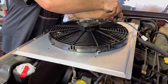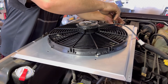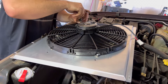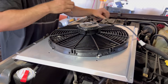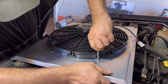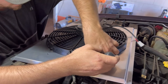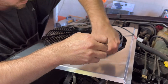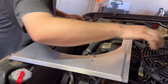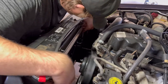On inline sixes you don't have as much clearance as you do on the V8s, so I made the fan where you can easily take it off and on using those thread certs I mentioned earlier. I use the biggest screw you can fit through the holes. This is just all test fitting right now.